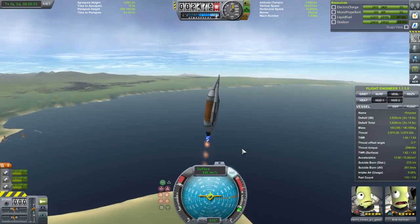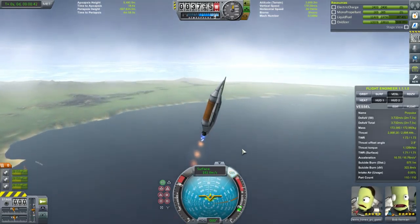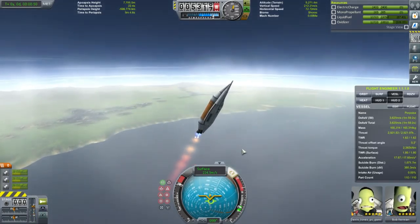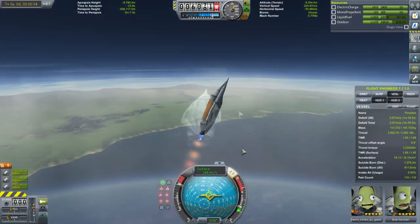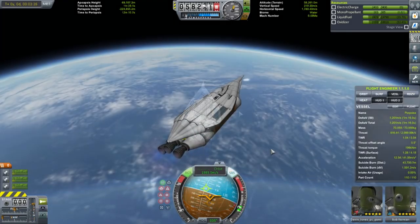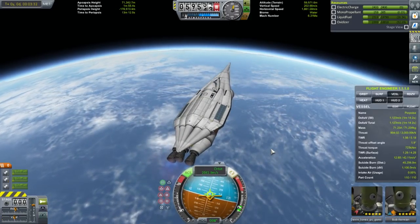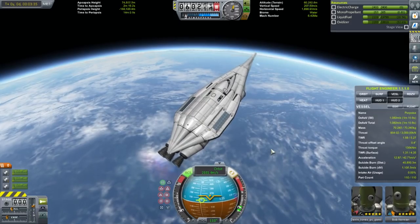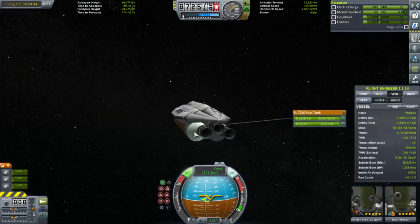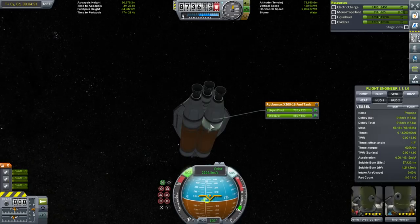I probably don't need quite this much gimbal. It's going off to one side for some reason, I don't know. Maybe a little bit early to correct that. No, it is definitely the craft itself. What's up with it? There is a definite tendency to one side, though. Yeah, there. That's definitely indicating that there's something wrong here. Ah! This side has all the fuel. We've got a fuel flow problem.